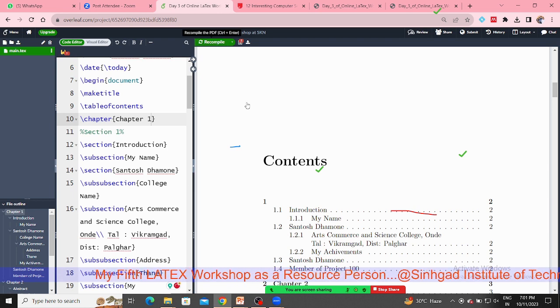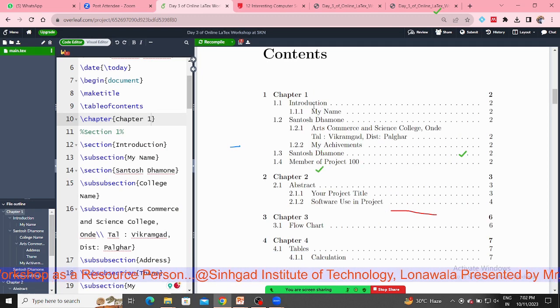Okay, this is the correct code. What? There is a mistake. Okay, we got it. Chapter 1 introduction. Section 1.1 introduction, section 1.2, section 1.3, and section 1.4.